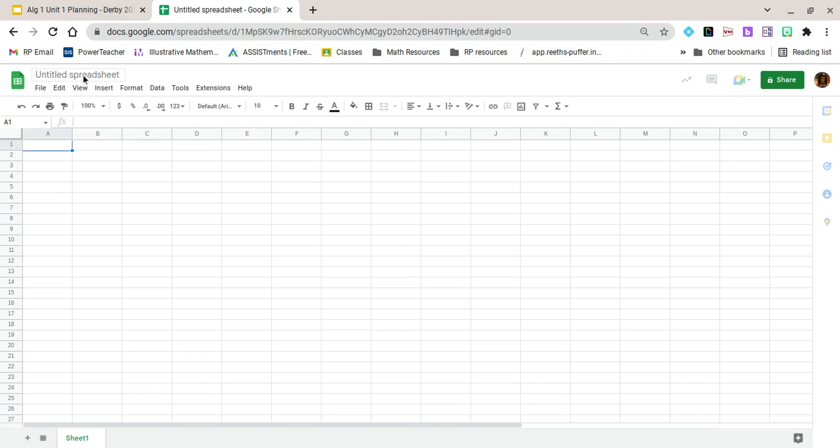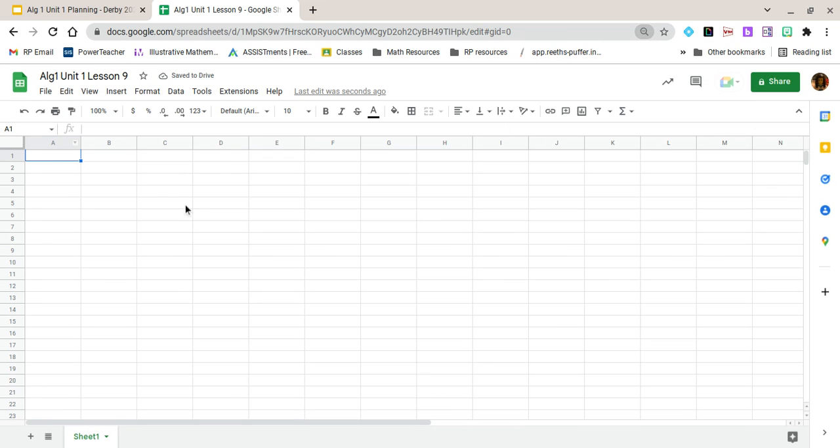Do this along with me so that we can find it again if ever we need to. And I'm going to call it Algebra 1. Let's see, I don't want to call it lesson yet. We're in Unit 1, so I'm going to start there. Unit 1, and we're in Lesson 9. So I'm giving it that title.